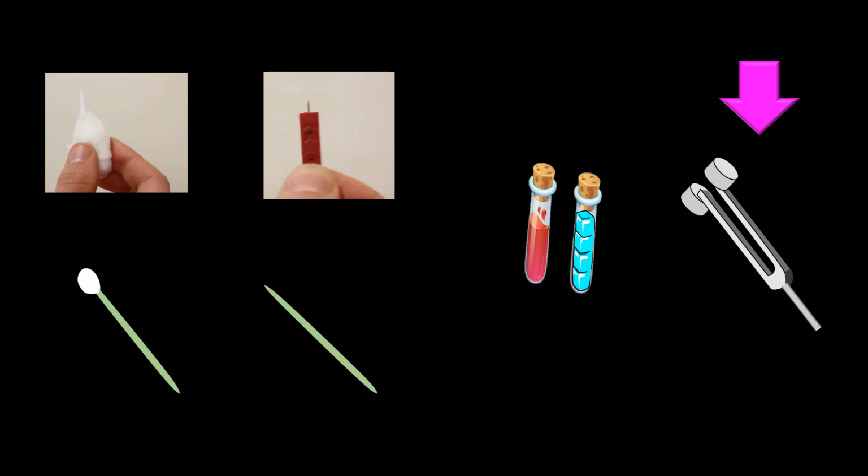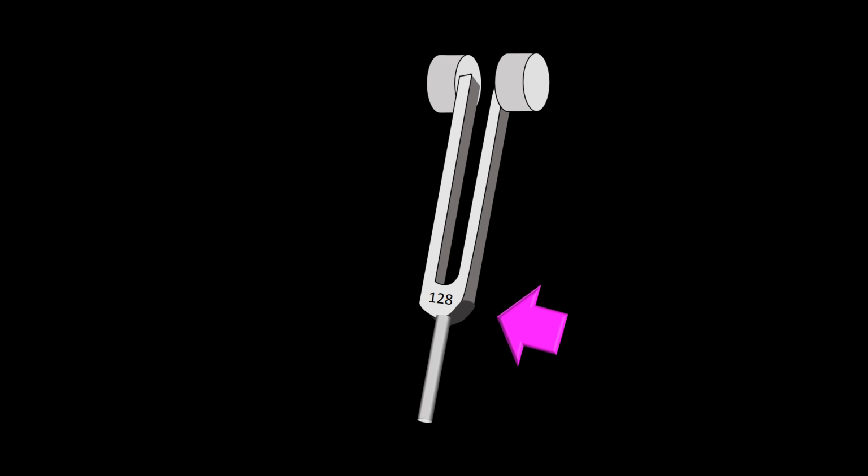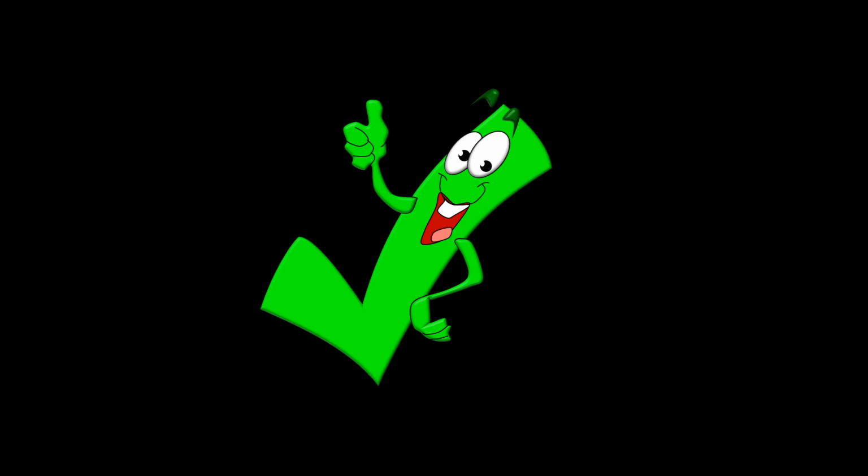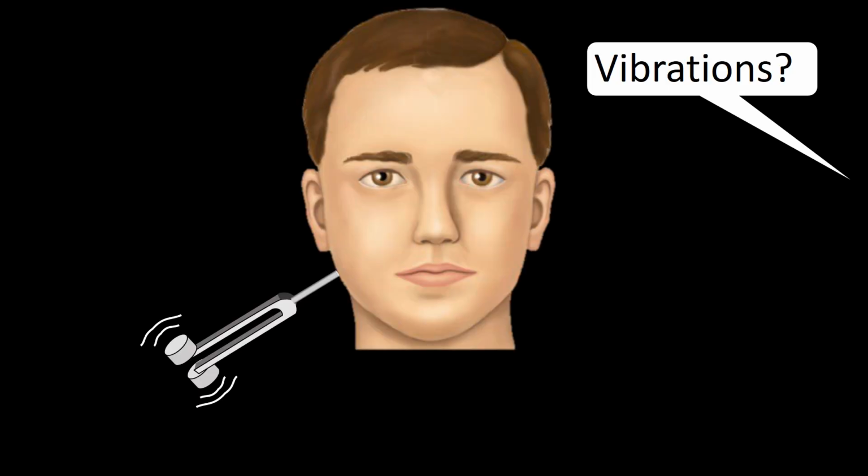The fourth modality of sensory testing is vibration. Most neurologists I know use a 128 tuning fork for this purpose. We will talk more about the choice of tuning fork during the sensory examination talk. How is this test done? And what is normal? Facial vibration sense is studied by placing the stem of the vibrating tuning fork at the angle of the jaw and asking if it is felt.